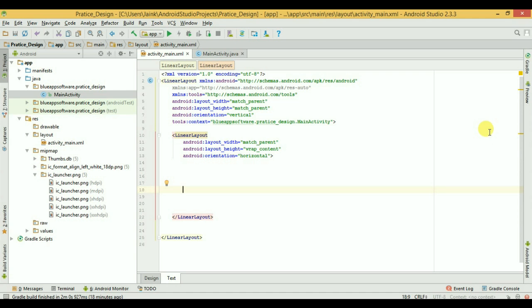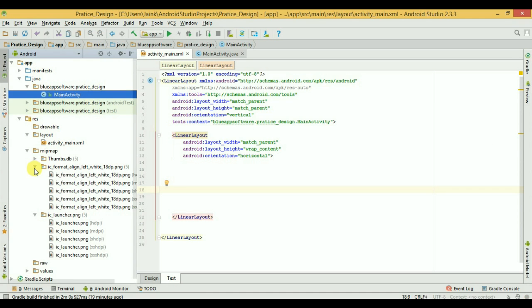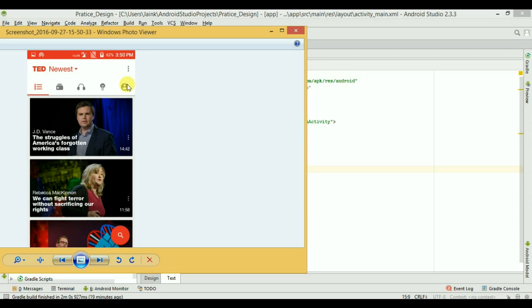Okay, so there you can see all the files. Oh, one more thing I have to do, I think. So now let's start with this name, otherwise I will change the name of this file, okay. Okay, so first I am going to create an icon, okay. So one by one I am putting this icon, I am not using a different image, okay, only one image I will use.